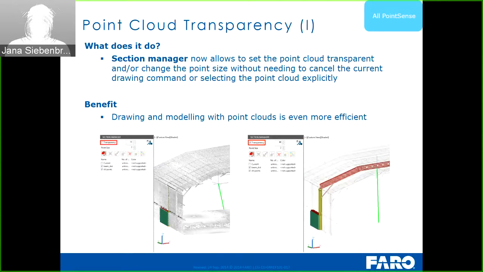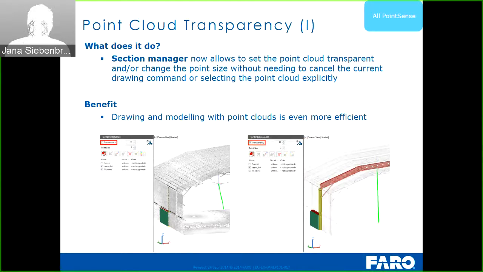You can turn the point cloud on, transparency on and off while you are drawing and modeling, and this helps you a lot with modeling. Yes, it is much faster to have the tools right there, just on the side of your model space, and be able to change that in the middle of any command without breaking the command.